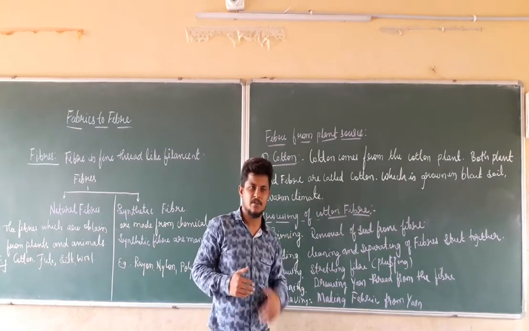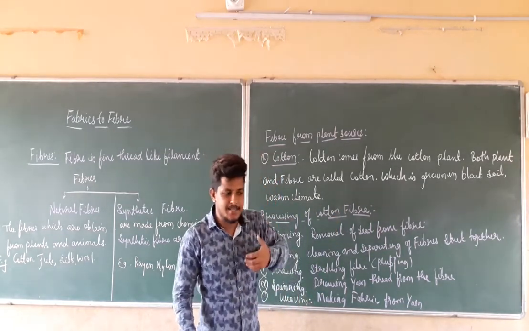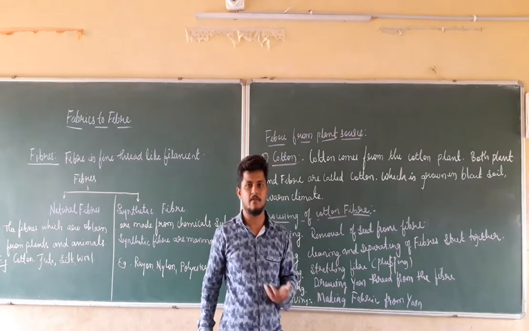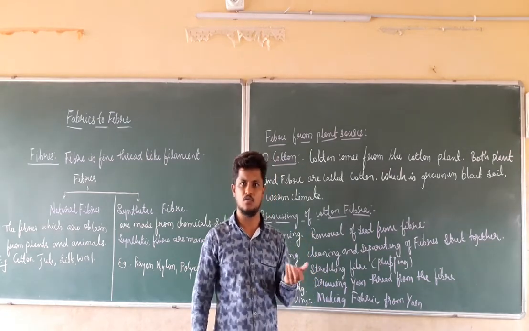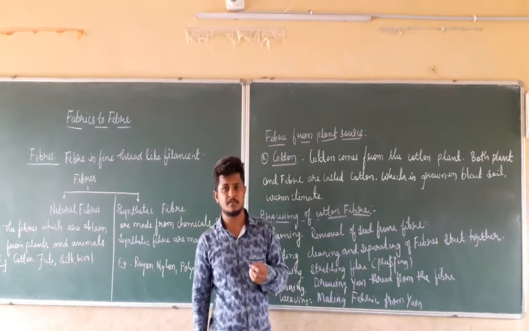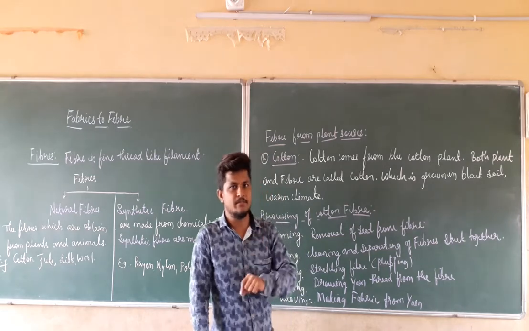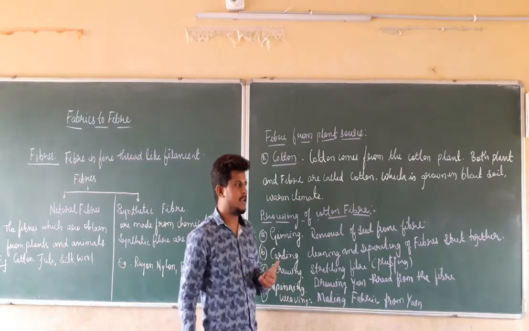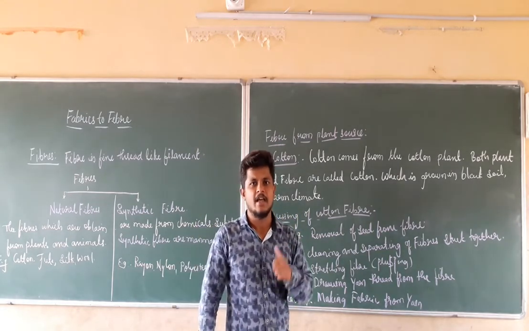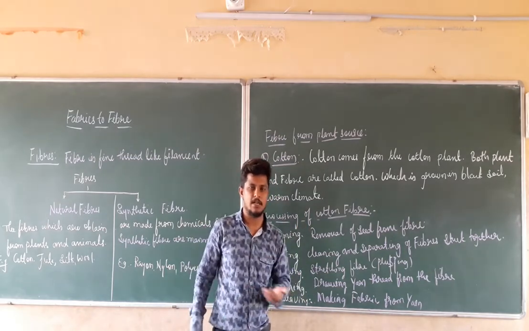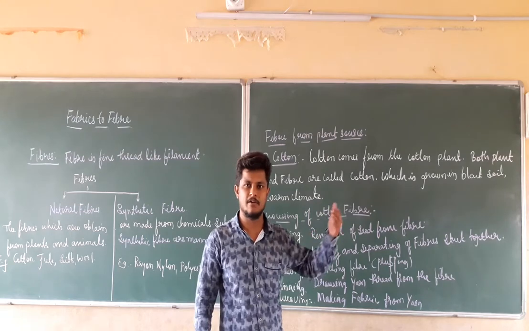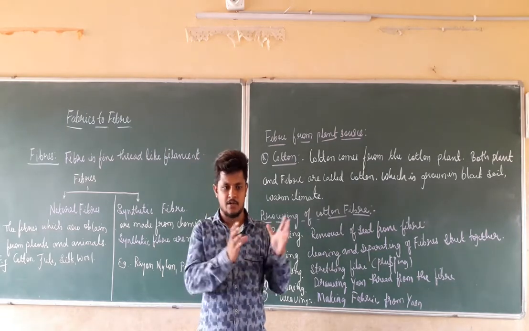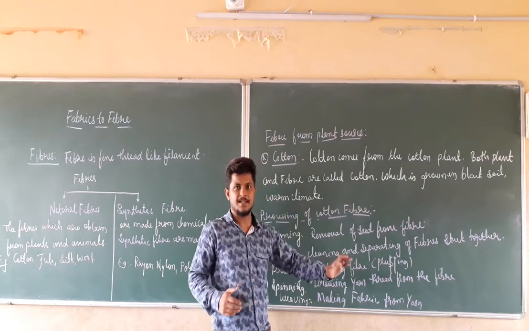The first activity is to go to the tailoring shop and collect different types of pieces of cloth, and we have to label those cloths by what material they are made from. For example, if it is made by wool, label it as wool; if made by silk, label it as silk; if made by synthetic fibers, label it as synthetic. We can take the help of parents or the tailors in the shop.